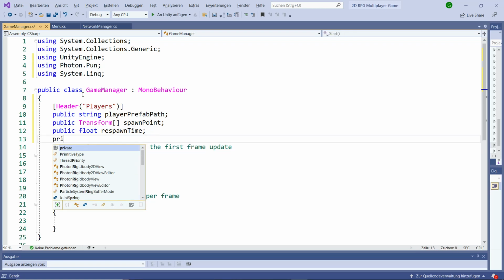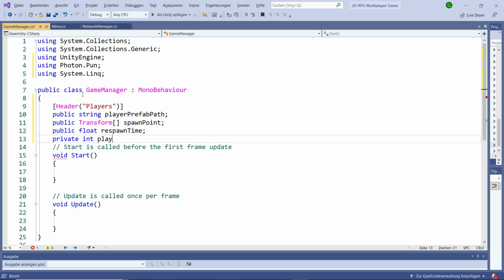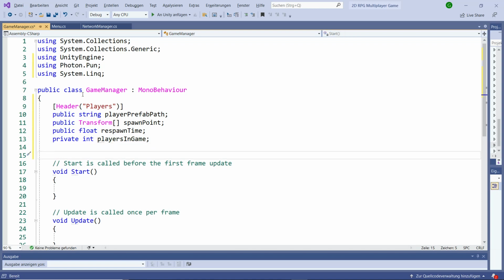Then we want to know how many players we have in our game. So private int players in game. Also I want to make this script a singleton like the network manager.